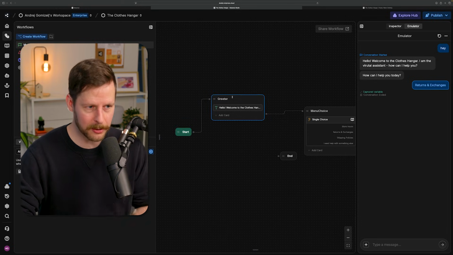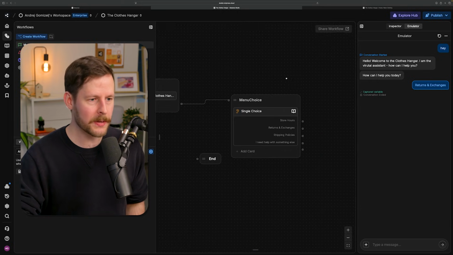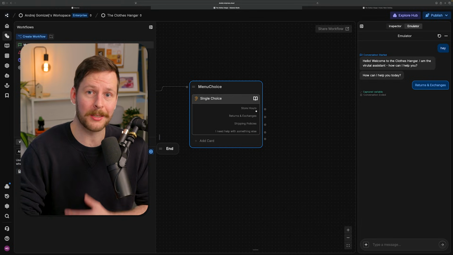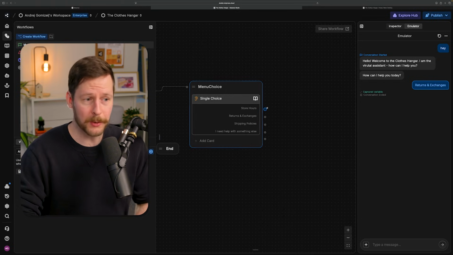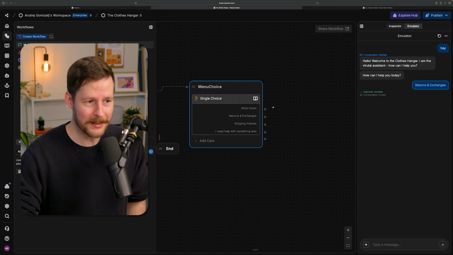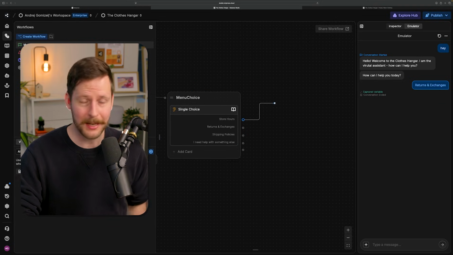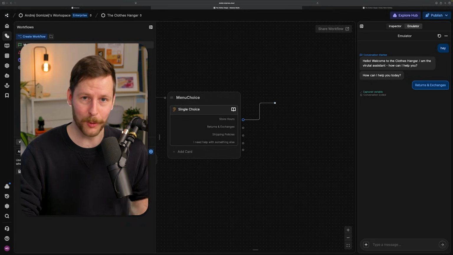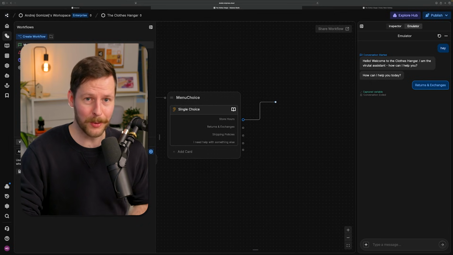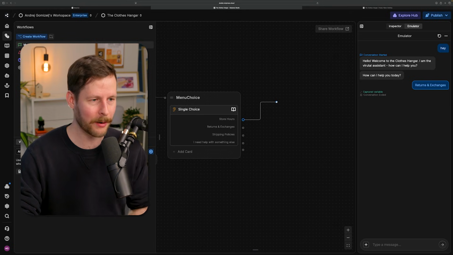So our start node goes to our greeter node goes to our menu choice node, and so on and so on. But you notice that every time that we added a new option to our single choice menu, these produce their own exit ports. And this works maybe the way that you intuit it, that if the user hits store hours, they will go to whatever node we attach to the store hours, which is pretty simple. So let's make a standard node attached to store hours. And all we want the standard node to do is tell you the store hours. So we're just going to have another text card that writes the store hours.